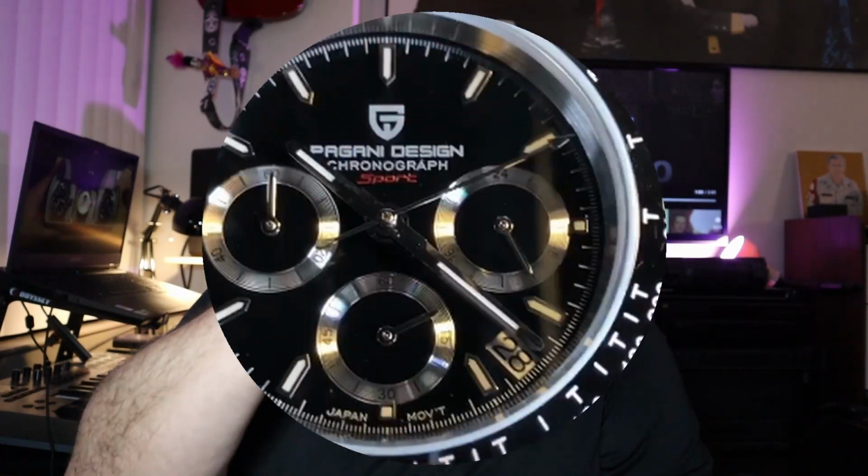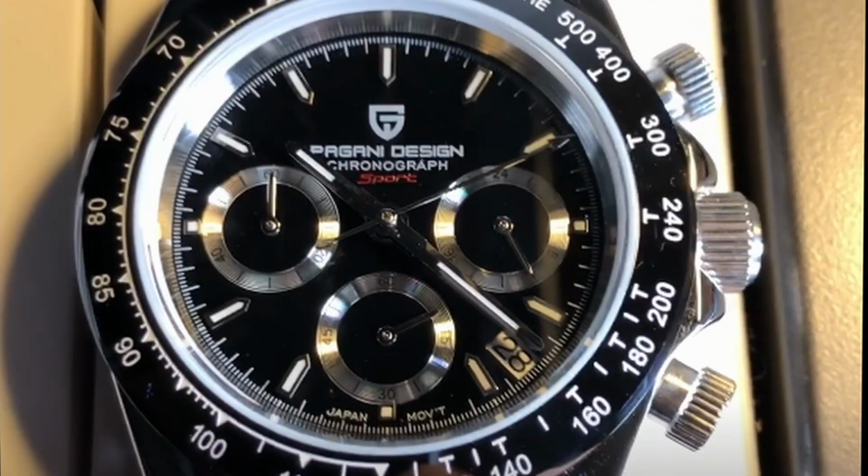Whereas the Pagani Designs chronograph that I have here, I would say that this is a pretty good homage to the Rolex Daytona. This is a great little watch, and I'm going to tell you a little bit more about it coming up right now.